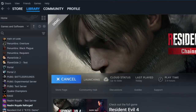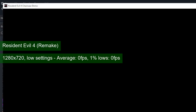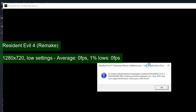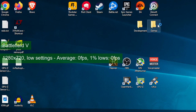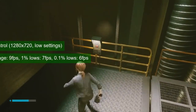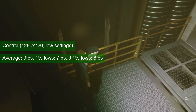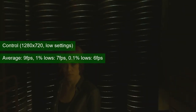We'll start with the two games that flat-out refused to launch with the card in the system: Resident Evil 4 and Battlefield 5. Resident Evil 4 requires feature level support of 11.1 at minimum, so its refusal to launch was expected. Battlefield 5 also didn't launch on the Fermi GT730. Just because a game launches doesn't mean you can actually play it — one fine example is Control, where 720p low settings was too much for the card, and the average FPS failed to reach double digits.